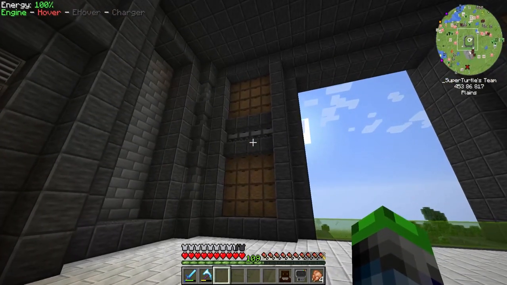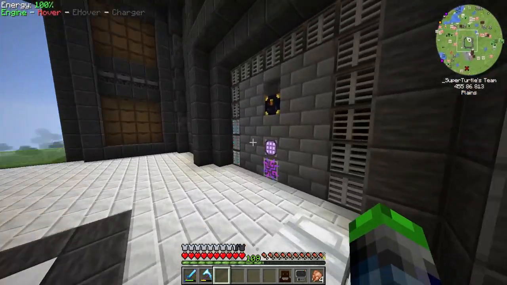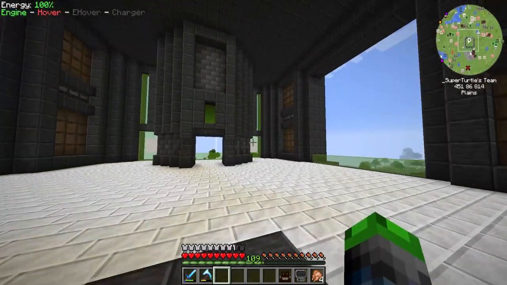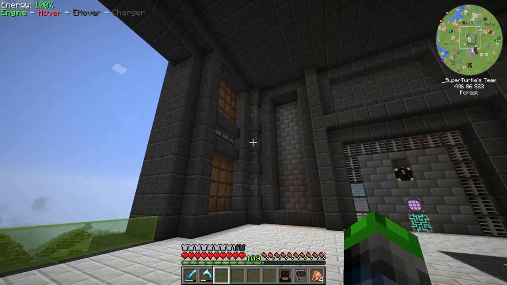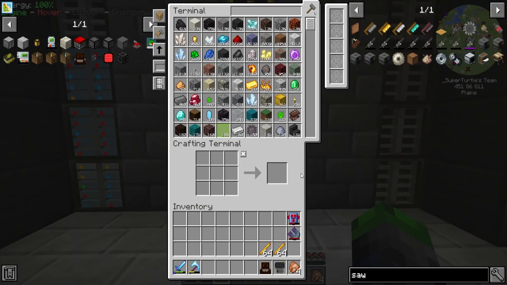All right, guys, so we got those compacting drawers in there. And if you're wondering how I did the vertical half slabs, these are from Chisel and Bits. If you make their saw, the diamond bit saw, you can basically just slice these in half and then place them. They are a little bit finicky to place, just so you guys are aware, but they do place pretty well, actually. They're pretty easy once you get the hang of it. But, yeah, now it's time to go ahead and hook these guys up.